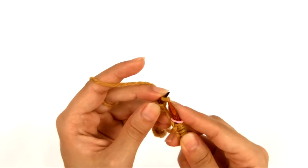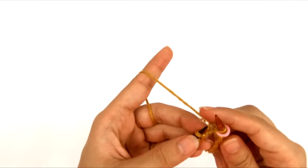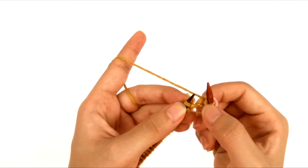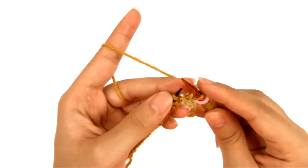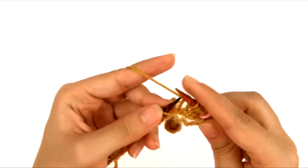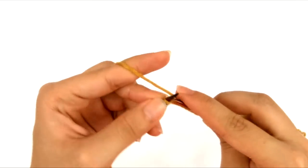For the first round of our cowl, we're just going to knit all the way around — every single stitch is just knit like normal. I'm going to knit the first stitch and pull on it a little tighter because I don't want a gap between where I started and where the end of the cast on was. There will be a tiny little gap in the edge, but that is something we fix with our cast on tail. I'm going to knit all the way around and stop when I get back to the stitch marker.